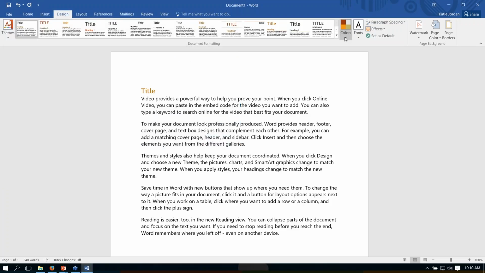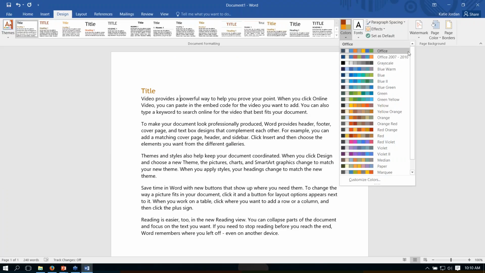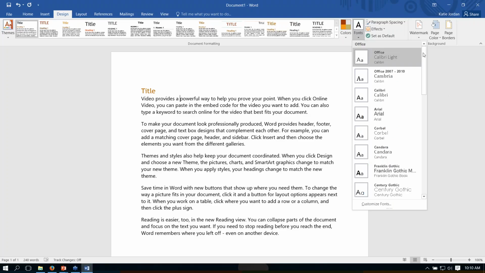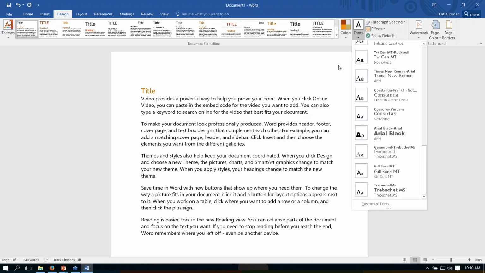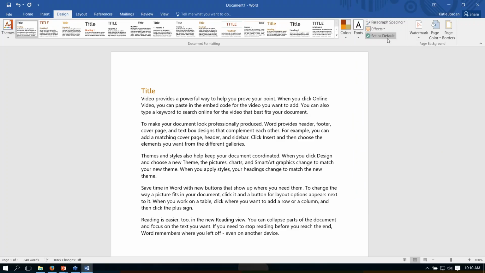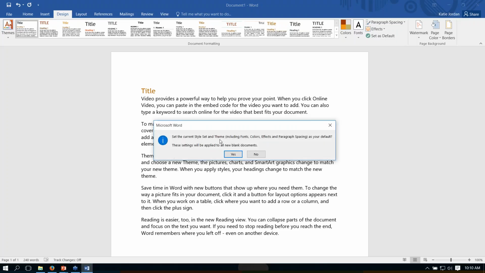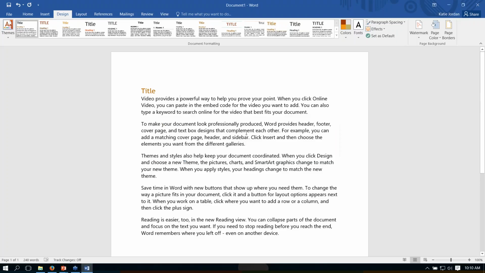Going to the other side of the design themes, again, you can see that these are all the colors, and these are the colors that tie into the themes. You have the option to customize your colors. And again, we have a font choice, and they give you these pre-built font pairs and sometimes 3 sets of font. But you can see right here it says Set as Default. So I can come in here, make little tweaks, and then make this the default. And again, it's going to say the current style set as your default, it'll apply to all new blank documents. And we're going to go ahead and say yes.